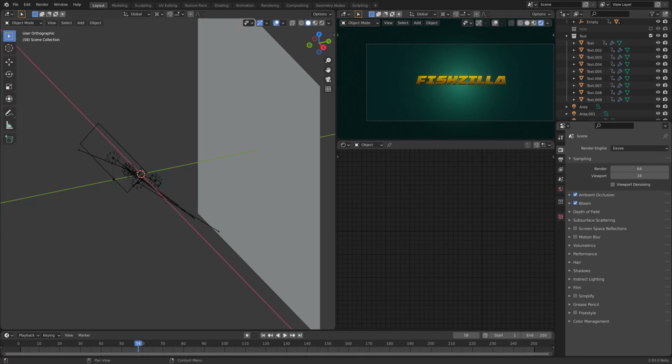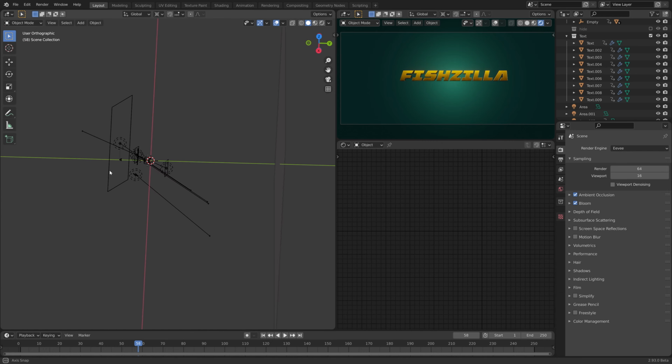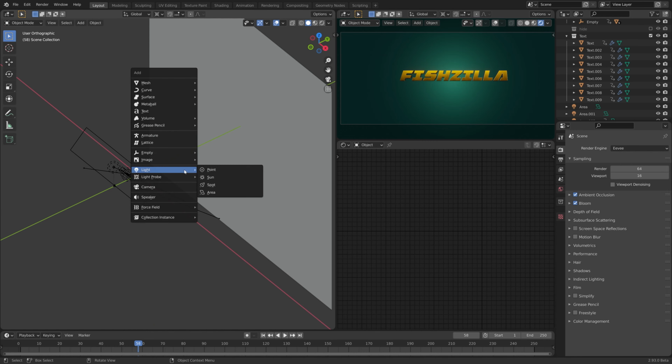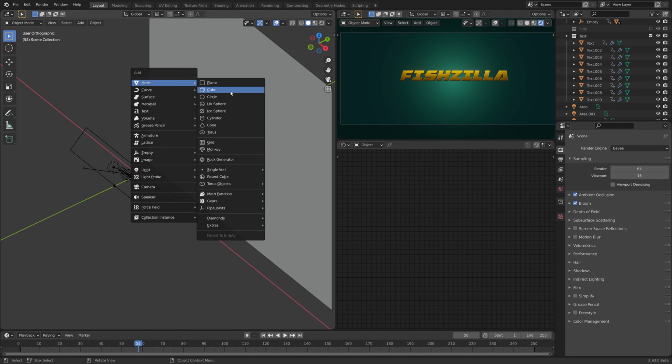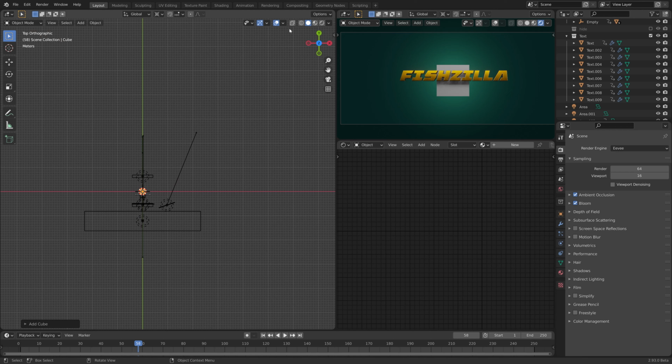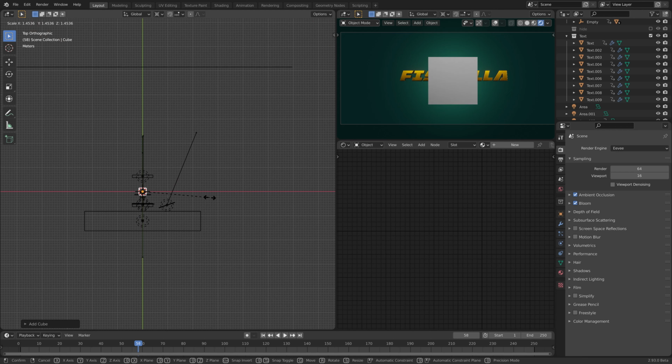Okay, let's look at some cool particle and volumetric effects. We have our scene open here and our EV window as well. And the first thing we want to do is add a cube. So I'm just going to shift a mesh cube. This will be our domain to encapsulate all of our particles and our volumetric effects.